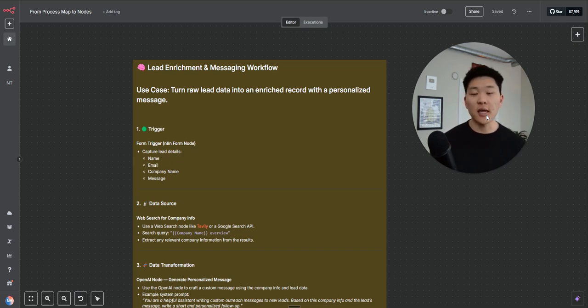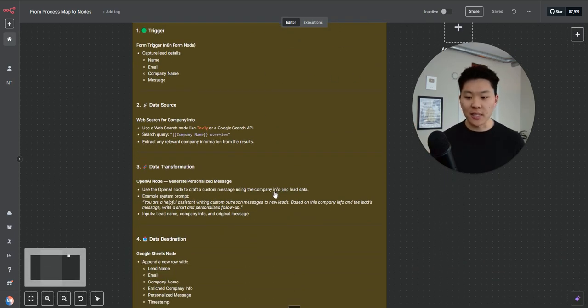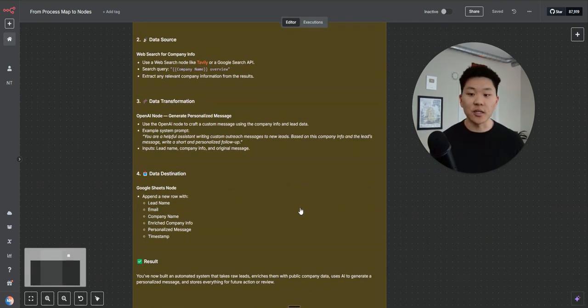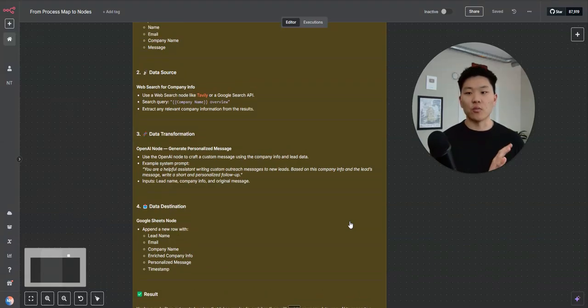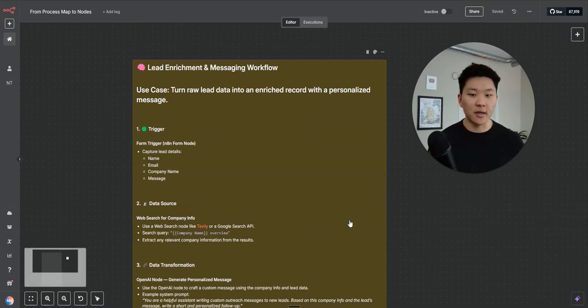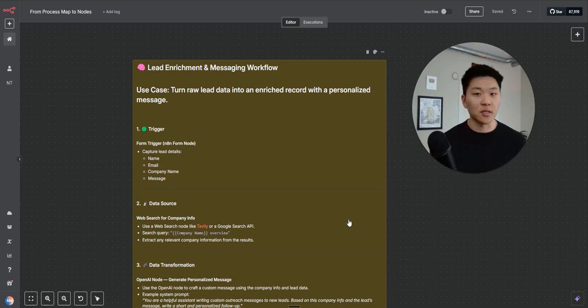the process looks like. And if you're in here in n8n, it means that you should have a very clear understanding of what it should look like when it's automated. So we talked about stuff like triggers, data sources, data transformation, and data destination. And then that's kind of when this piece of the workflow is at a finished product. There's no such thing as a finished product in automation. I truly believe that because everything can be iterated upon. But anyways, let's just look at one example here.